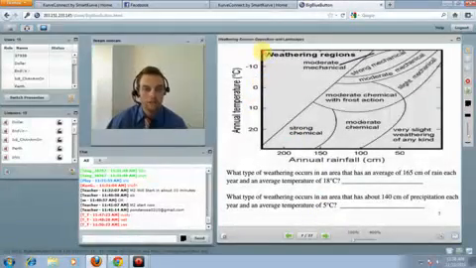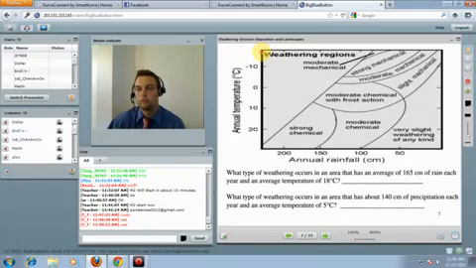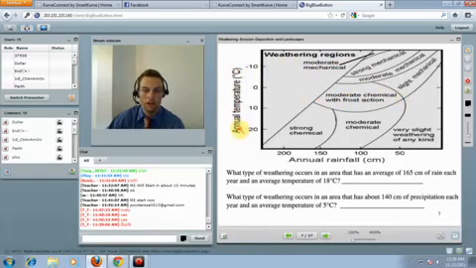Okay, so this is a kind of confusing graph, but we can work and figure it out. It's basically got all these curves and weird lines. What's this over here? Who knows? But basically the important part is the y-axis is annual temperature, so how hot it is during the year, and you have annual rainfall. And this is basically trying to tell us what kind of weathering is happening in each climate. So you've got lots of chemical weathering, you've got lots of mechanical weathering.